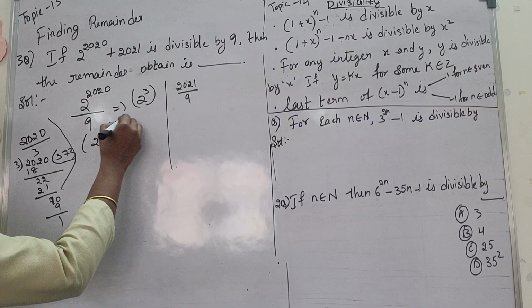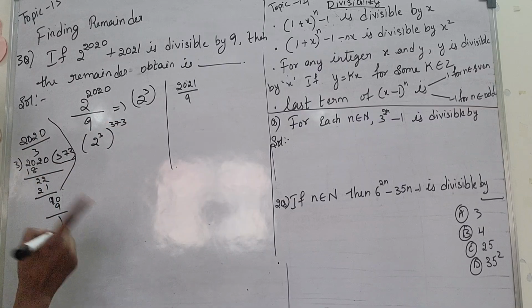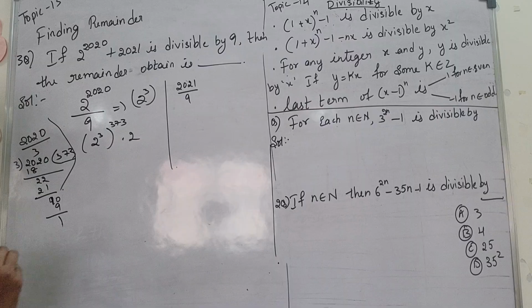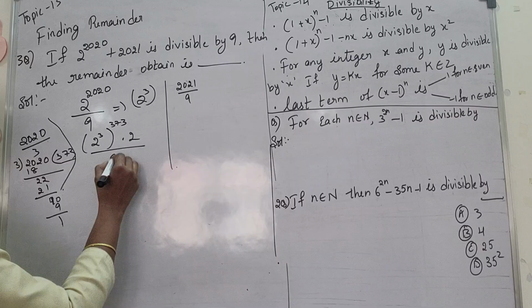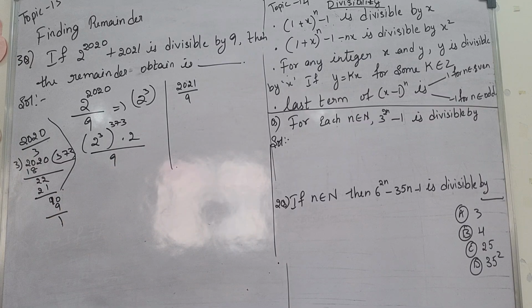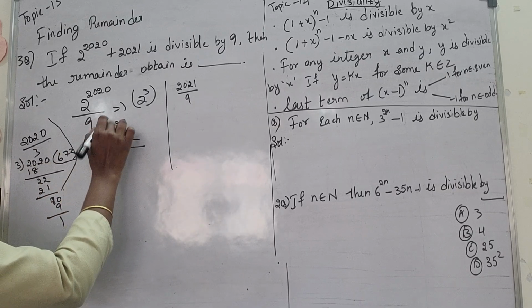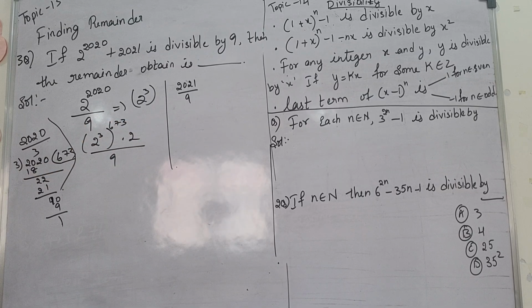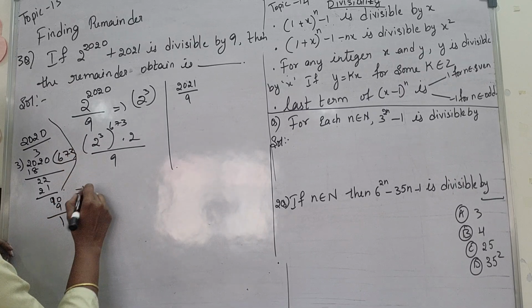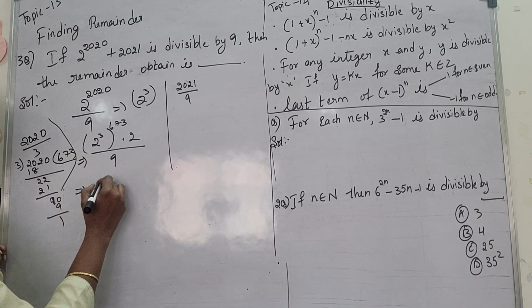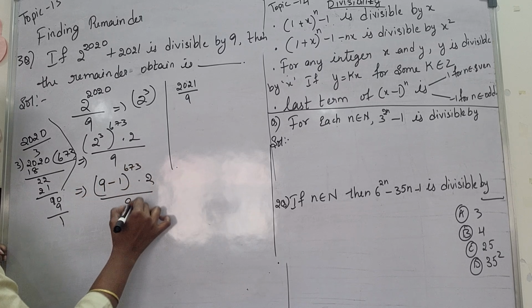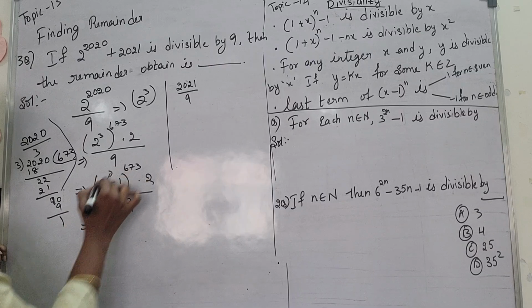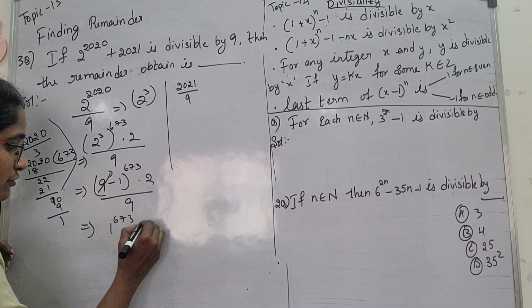Then 673 I'm getting, and one more 2 is also left over because the remainder is 2. Okay, so one more 2 is left over. And by 9, this is how we are getting it, but this is 6, sorry, 6, 7, 3. So this one I'm going to write as 8 means 9 we wanted, minus 1, whole power of 673, into 2 by 9. So then it cancels. Then 1 power of 673 into 2 by 9.